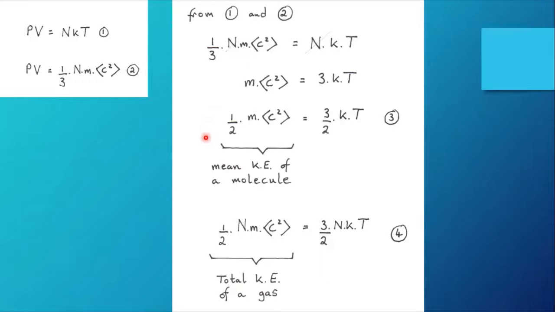And of course, this is the mean or the average kinetic energy of a single molecule. And notice that this term is proportional to the temperature. Let's, in a sense, go backwards. That's for one molecule. We've got N, big N, molecules, the number of molecules in a gas. So multiplying both sides by N, this term becomes the total kinetic energy of a gas.